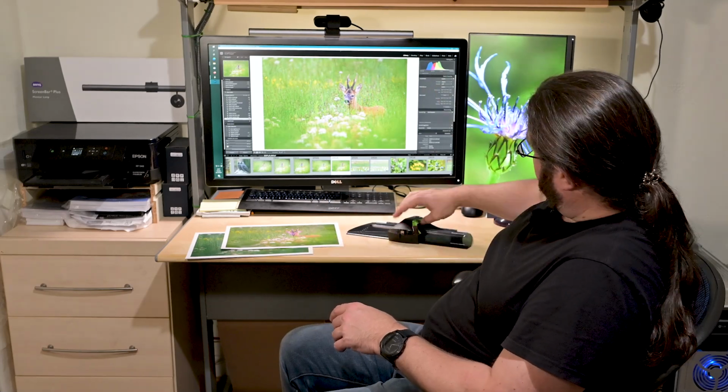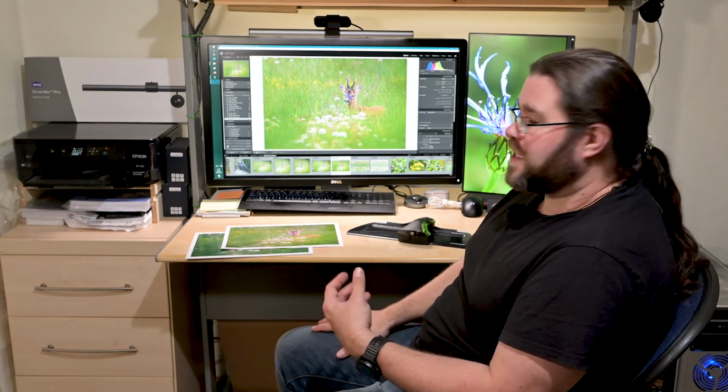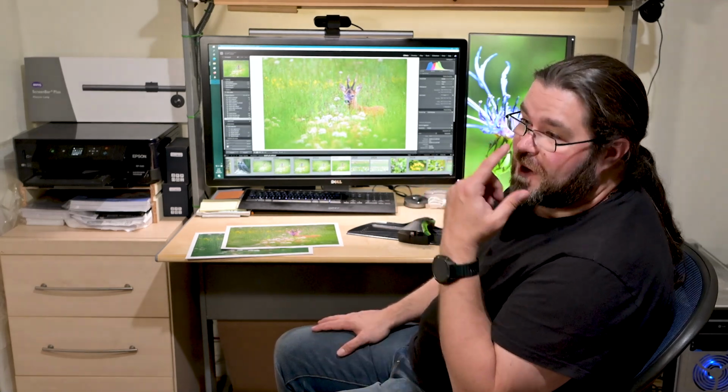The SpyderPRINT and its base and the software obviously have done a really nice job. I'm actually really impressed with it. I knew it was going to be an improvement. I didn't realise it was going to work quite as well as that.